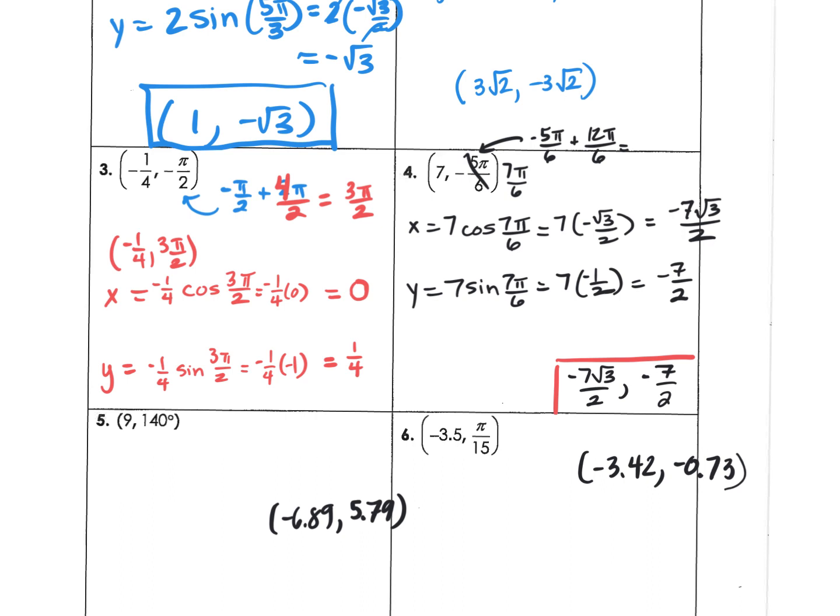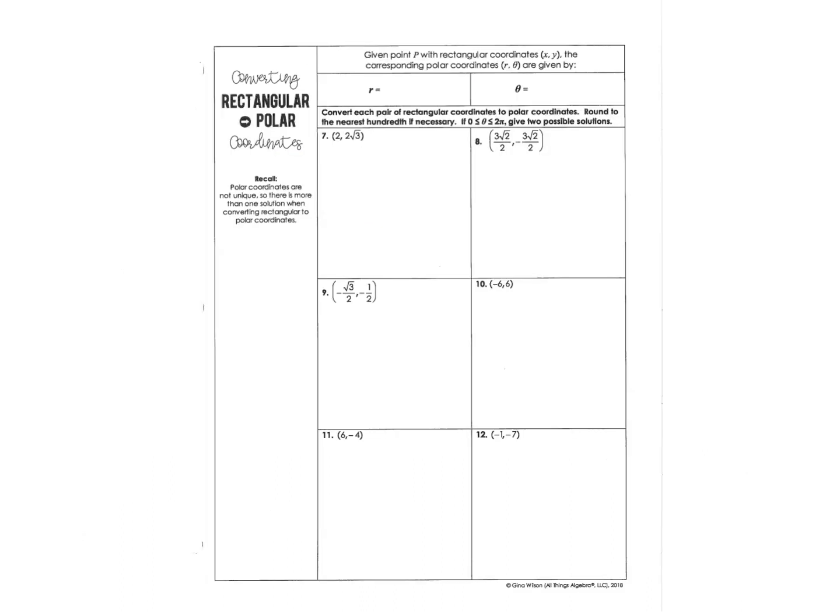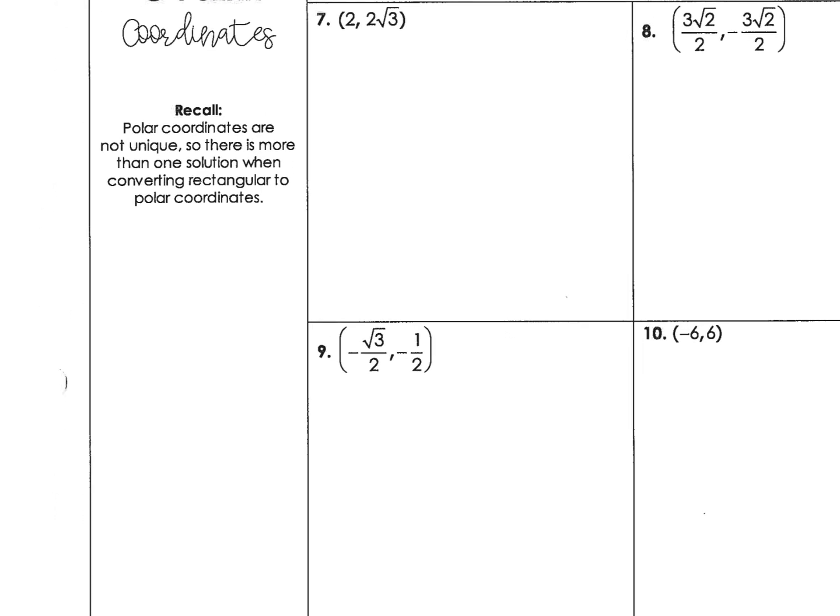Now, rectangular to polar has to do with this. Remember, if we are going to some location out here, this is r and this is theta, isn't it? Well, guess what? This thing is a right triangle, isn't it? So this is x and this is y. So if we're given x and y, we can find r and theta using the Pythagorean theorem and some trig.